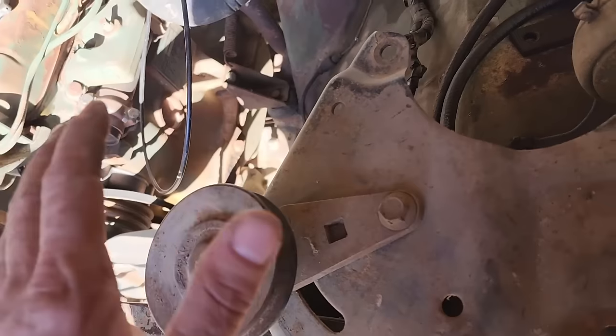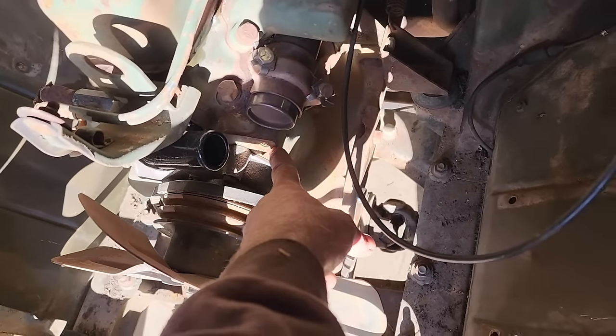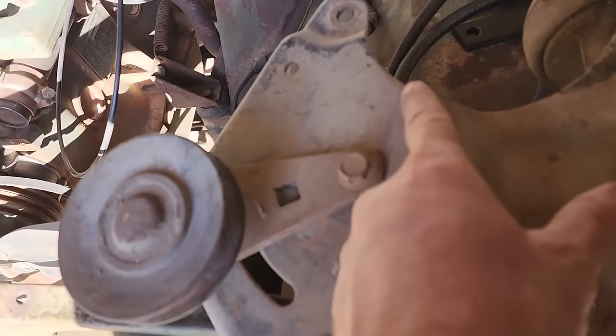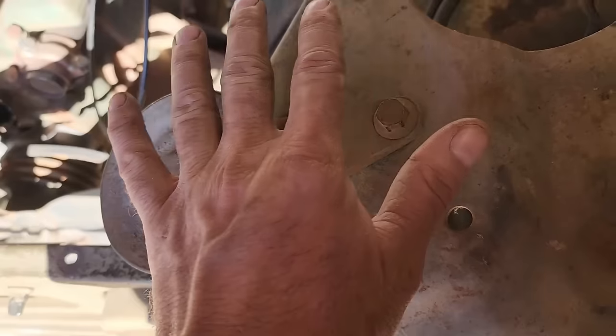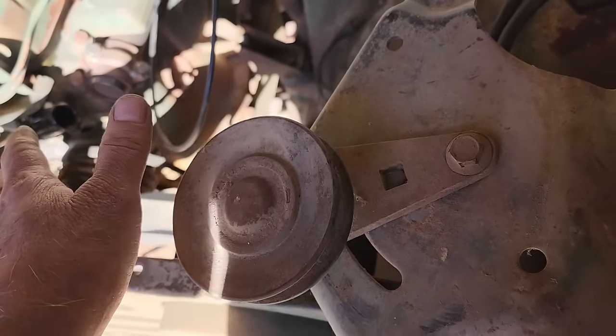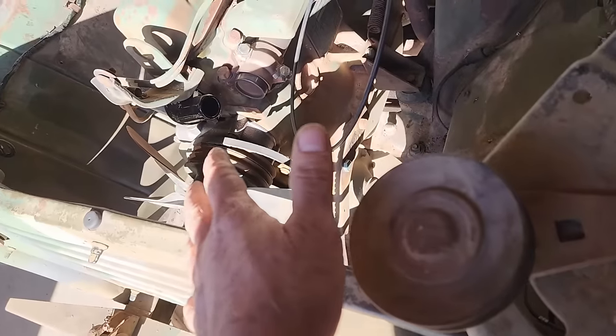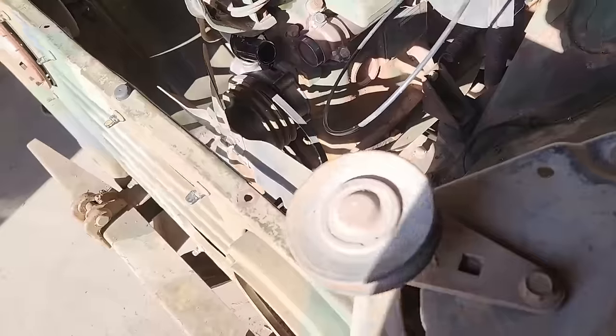I can't show you because I don't have enough hands, but I believe this hole here lines up quite nicely right there. I should be able to just trim this whole plate off here and hopefully just use that. Sure, there won't be a charging system, but at least I'll be able to tighten up the belt. I probably could go to the parts store and find a belt that would be tight enough to work, but I'm in cheap mode, so I'm going to use the belt that's already here. It's in pretty decent shape.